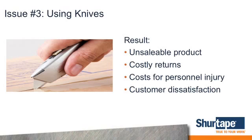A final, often overlooked issue is damage due to sharp instruments. Something as simple as a knife or other sharp object can wreak havoc along the supply chain. Knife cuts and nicks cause product damage and may cause items to be deemed unsellable, resulting in costly returns. The Grocery Manufacturers Association and the Food Marketing Institute estimate the damaged product and other unsellables cost packaged good manufacturers $15 billion annually, or 1 to 2% of a manufacturer's gross sales.